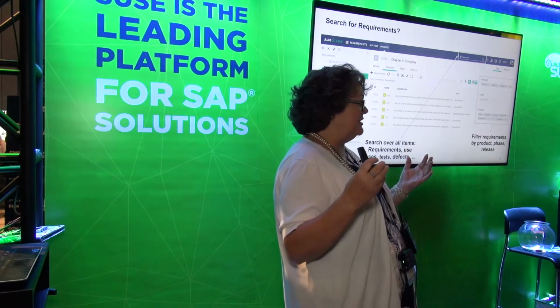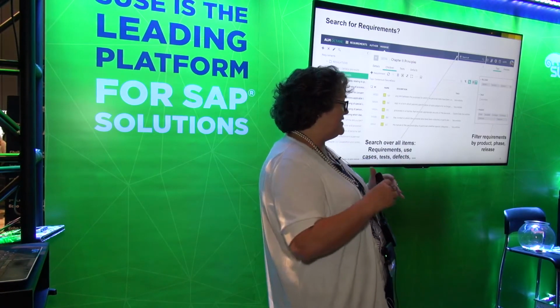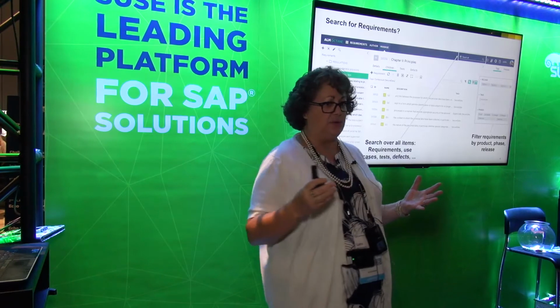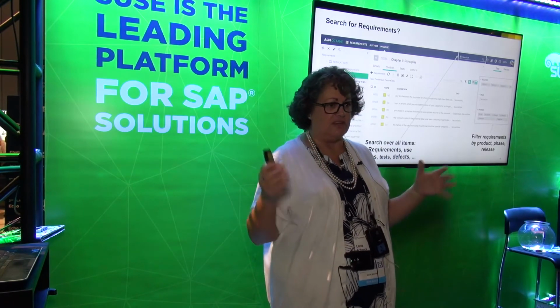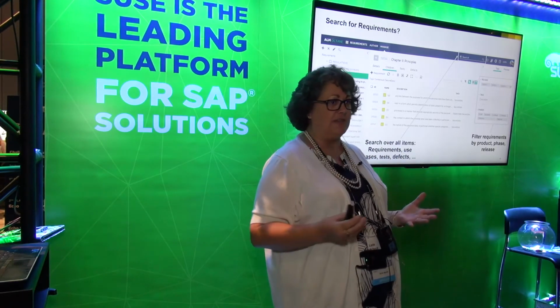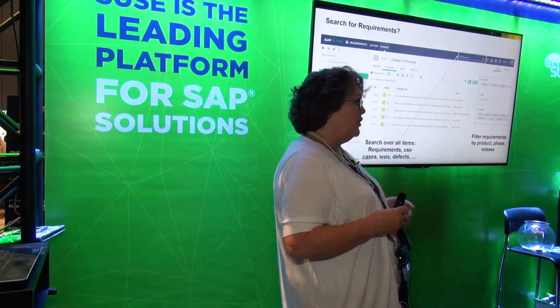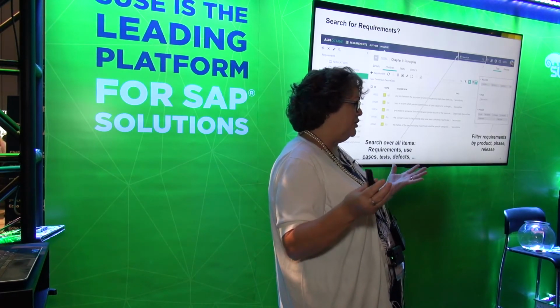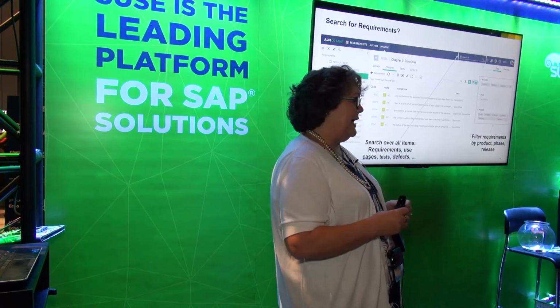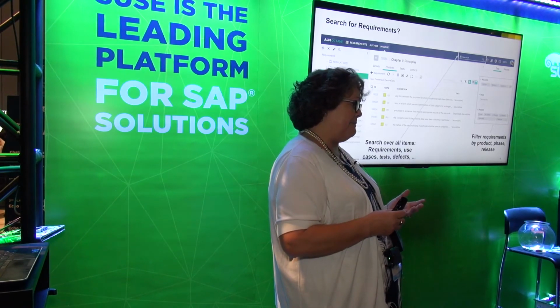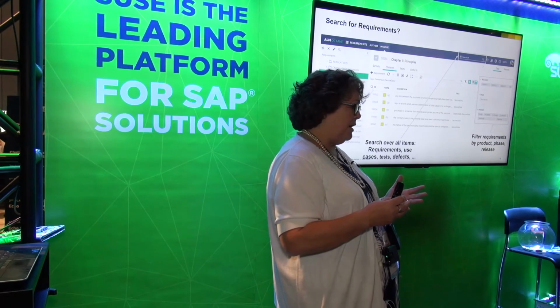SAP has a methodology called Activate that has test strategy tools built into it that can help you start to define that. We're happy to come and talk to you and help you define what your test strategy is. We'll come out to your company, we'll talk with you, we'll help you do that, and we're more than happy to help solve some of these problems that you might have.